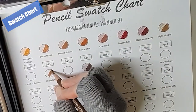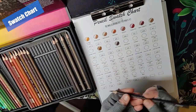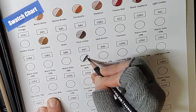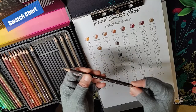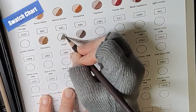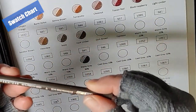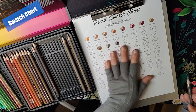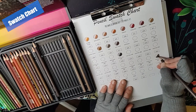Chocolate. Warm gray. Look at that. This one is sepia. I love filling out charts. 90% French gray. Oh, look at all the French grays.